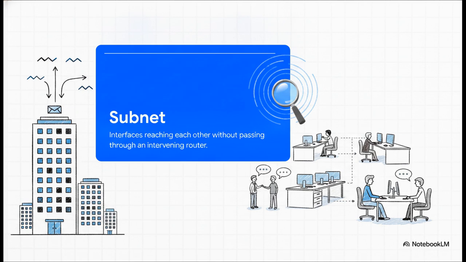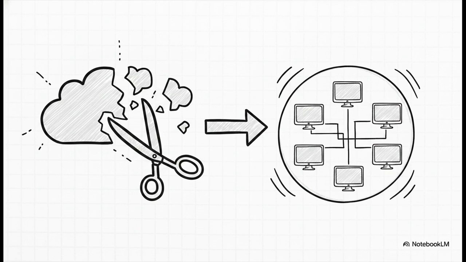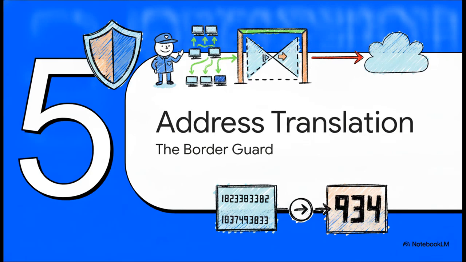router to intervene. Just a super quick heads up on terminology so you don't get tripped up. Historically, folks used the word subnetwork, meaning a smaller, sliced-up piece of a much larger IP network. But honestly, in modern usage today, professionals use the terms subnet and IP network practically synonymously. So if you hear someone say subnet today, they're just referring to that isolated local network neighborhood we just talked about.